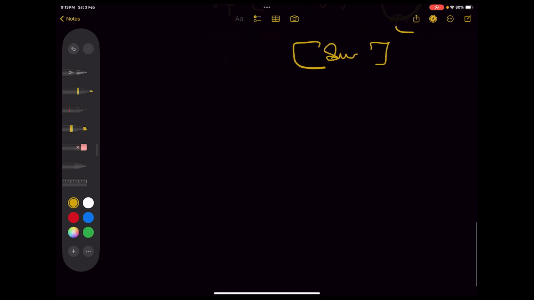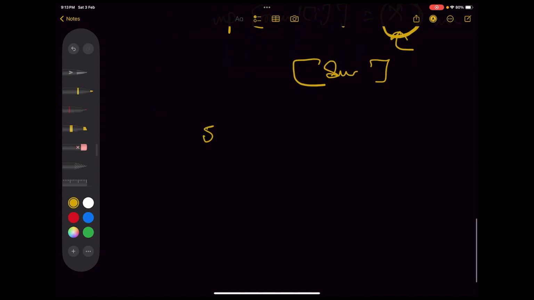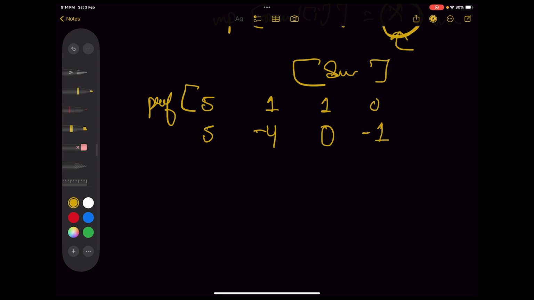If I take an example, over here I have 5, over here minus 4, then the prefix sum is 5, then over here it would be 1. Again, let's say over here it's 0, then it would be 1, minus 1, then it would be 0. If I remove this part or this part, it would be the same.